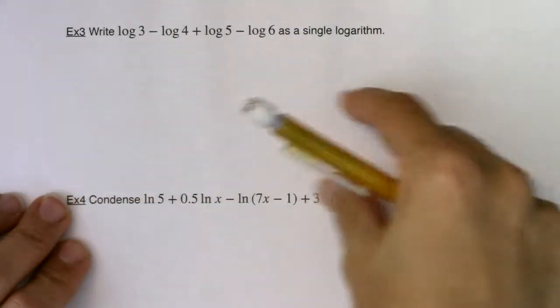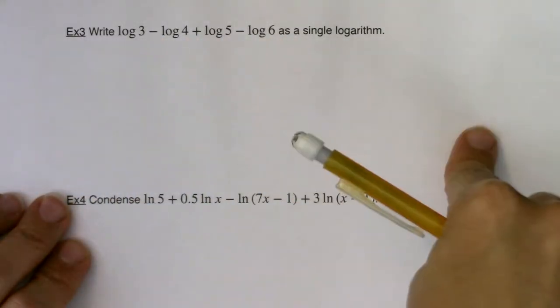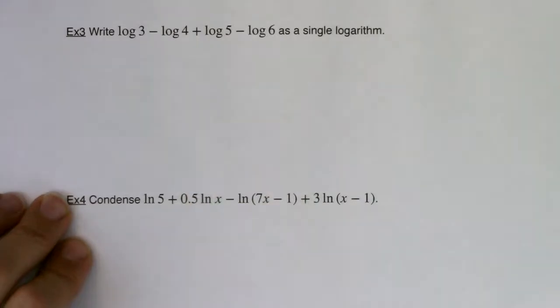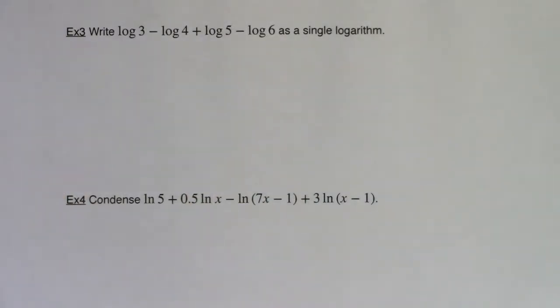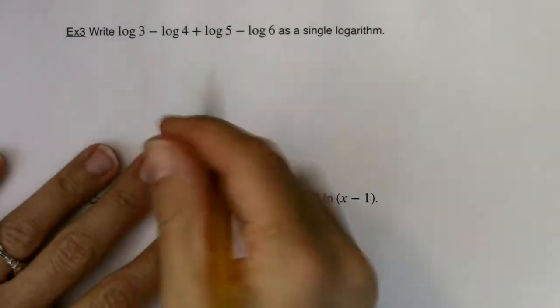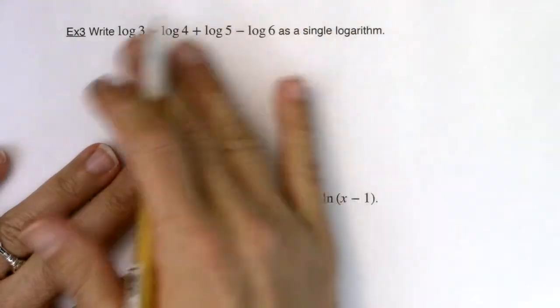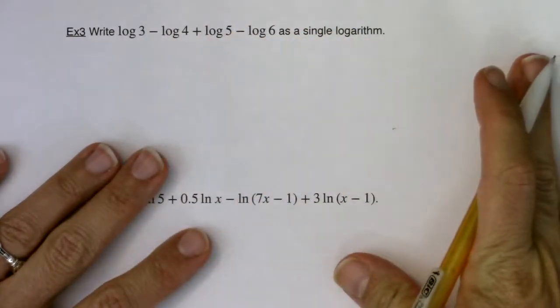So I'm going to take this expression and I'm going to have log of some weird argument at the end. Well, maybe not weird, but just a single logarithm. So with that, I'm going to attack these one at a time. And then I just want to give you an overview of how you could do this all at once.